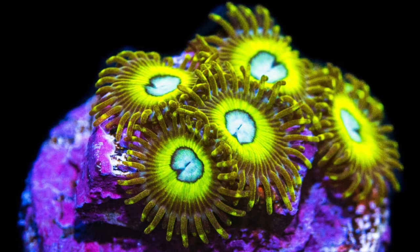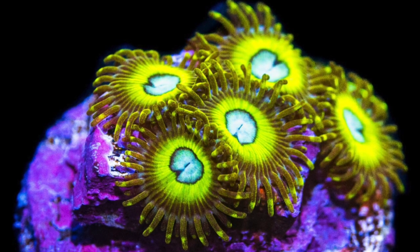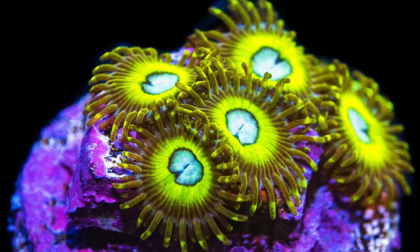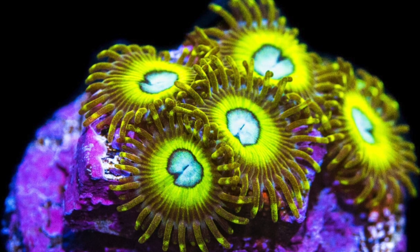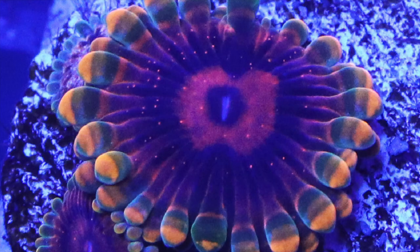Even though this isn't a very common zoanthid, the price point on these guys isn't horrible considering what they are. They range from $50 per frag all the way up to $80 per frag. I'm sure it goes way higher than that because there's always that one guy. But if you're looking to add a little bit of yellow coloration to your reef tank, check out the Pikachu zoanthid.